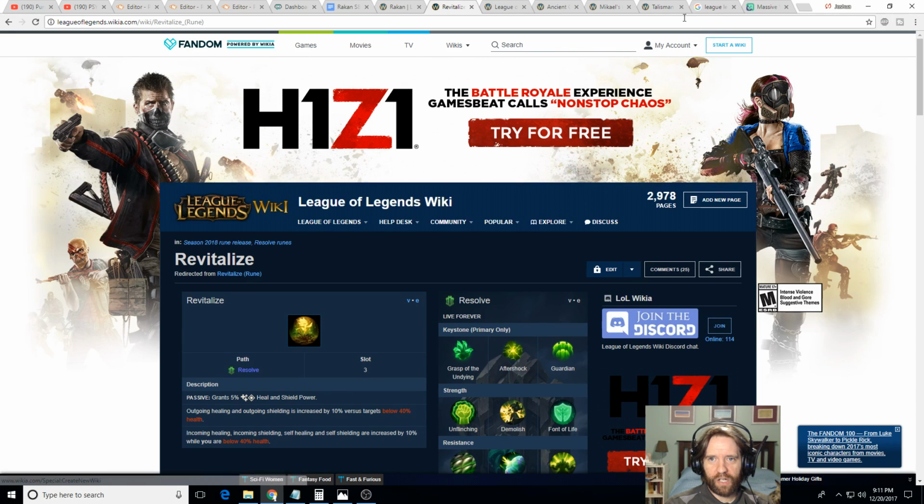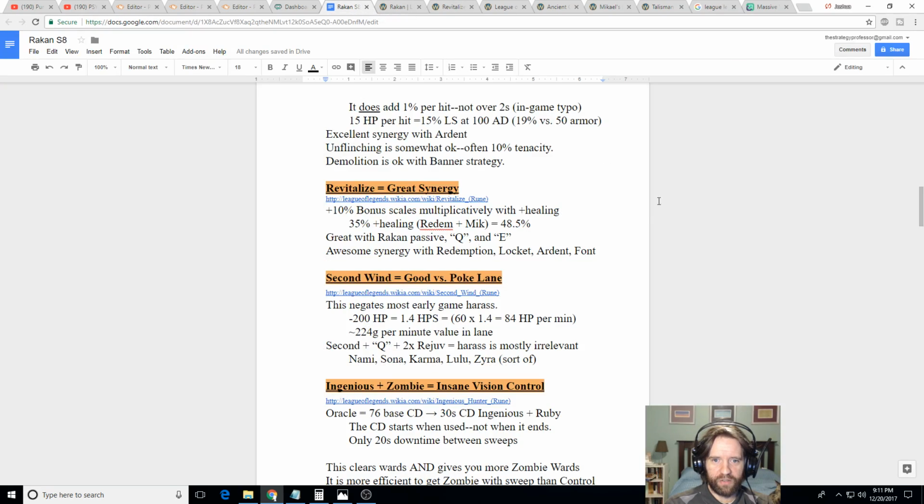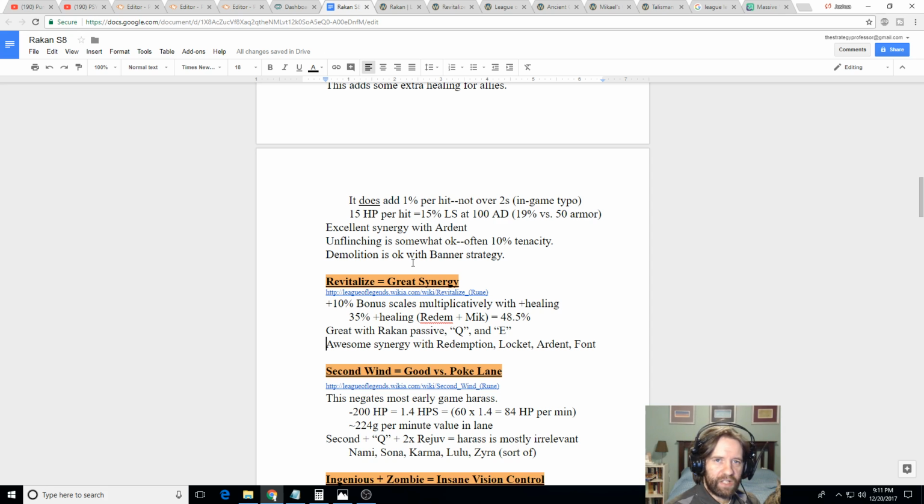So yeah, very powerful on Rakan, particularly if you go for the plus healing and shielding build. So if you go for things like the Redemption, Ardent Censer, Mikael's build, and if you get Locket, it also applies to that. It applies to the healing off of Font of Life. So both of these are very, very good. The reason you would choose one over the other is if you need to survive the lane, if it's a bit tougher, Second Wind is awesome. Otherwise, if you have lane dominance or they just aren't running a poke champion that's really that intimidating, then I think Revitalize is the best default. So default to Revitalize, and then if you have to, go for Second Wind.